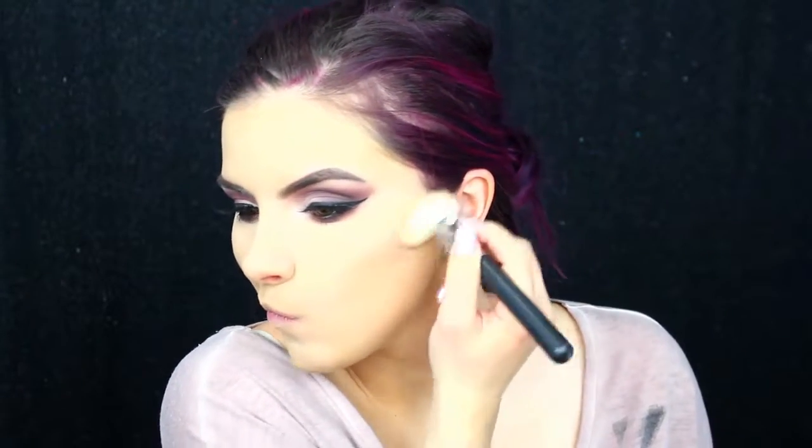Okay, so moving back to the face, I'm going to use the shade from the Kat Von D Shade and Light palette to contour with. And then while I'm in here, I'm just going to mix some of that yellow and peach and apply it under my eyes. And then I'm going to bronze with my NYC Sunny Bronzer.